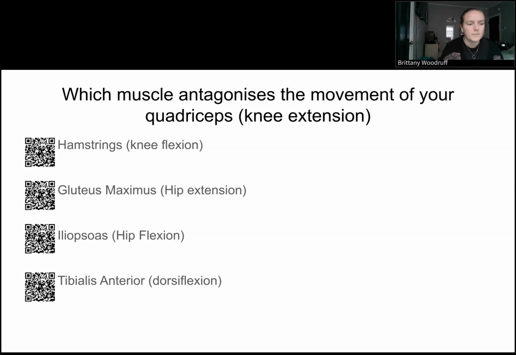But hamstrings, when they contract, they're going to be pulling that knee back down, so causing knee flexion. When your quadriceps contract on the top of that leg, they're going to be pulling that knee out, so knee extension. When the quadriceps are activated, meaning when they are the prime mover and causing that knee extension, your hamstrings are going to be relaxed. And vice versa, when your hamstrings are contracting and pulling that knee back downwards, your quadriceps are going to be relaxing.